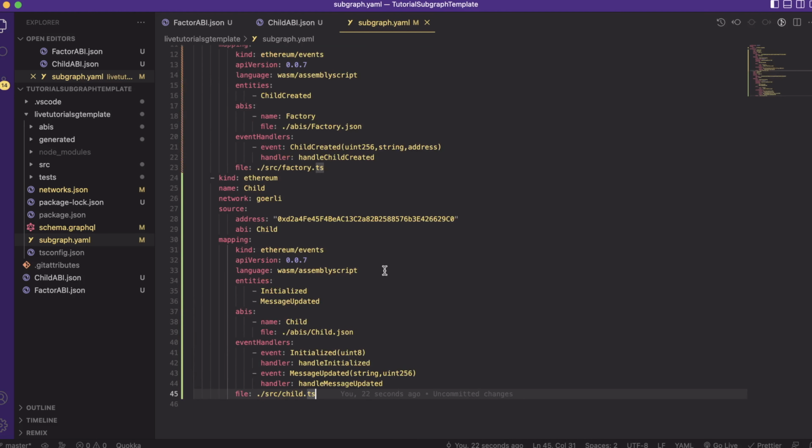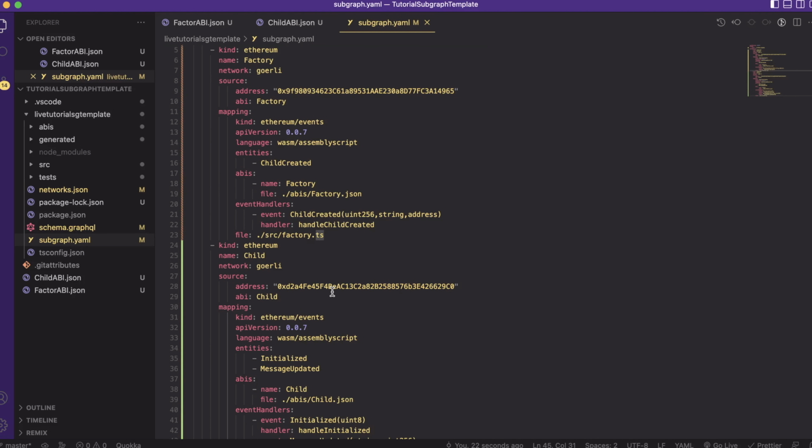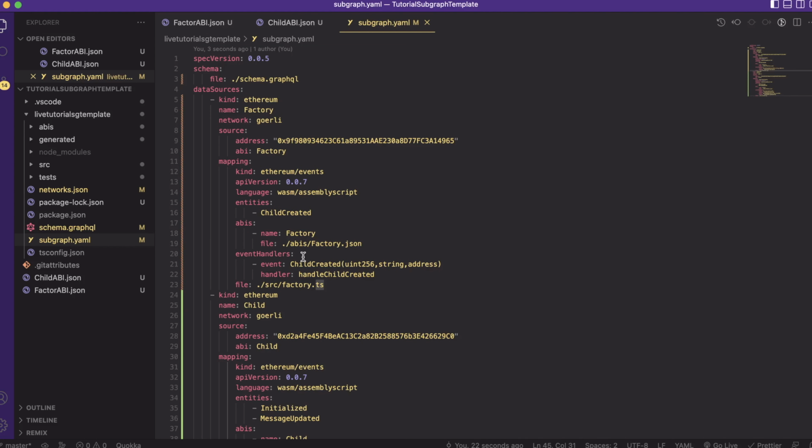So remember what we're trying to do here. We're trying to look at the order of things that have occurred. Let me rephrase that. We initially put out an implementation contract that was the child contract, and then the factory was referencing that initial implementation contract, and then turned out a lot of these children. So this hard-coded child address is not going to be the most helpful. We need this to be dynamically created, and that's where templating comes in. So let's go ahead and do that right now.